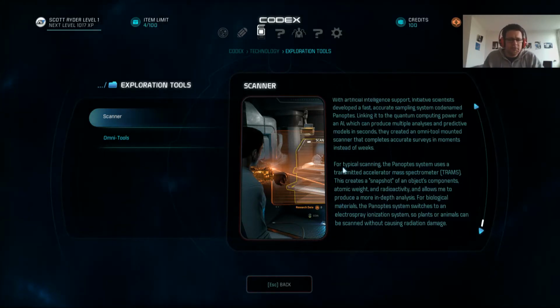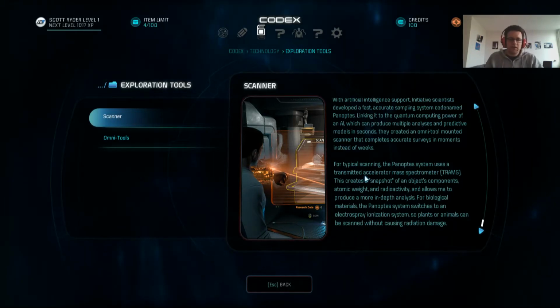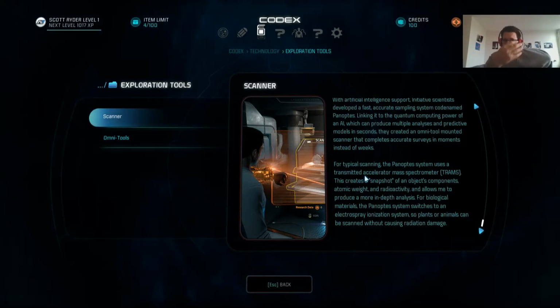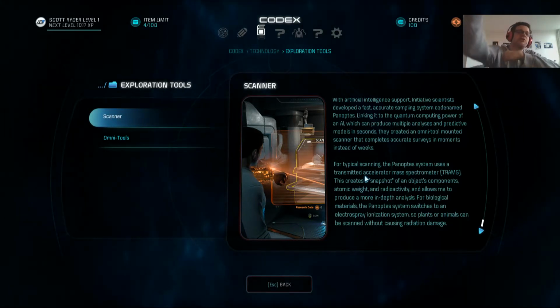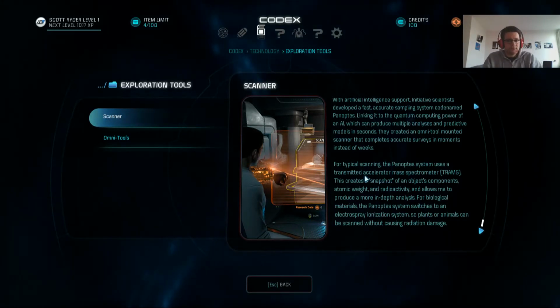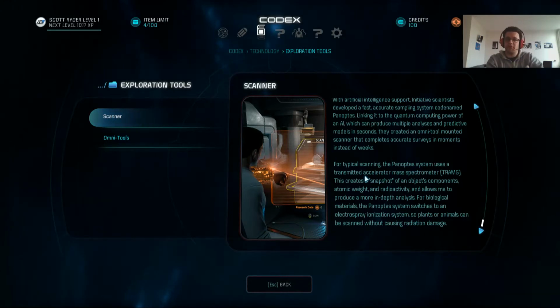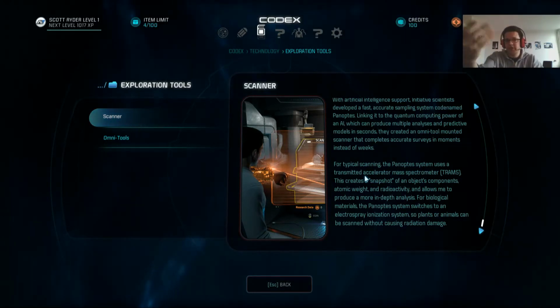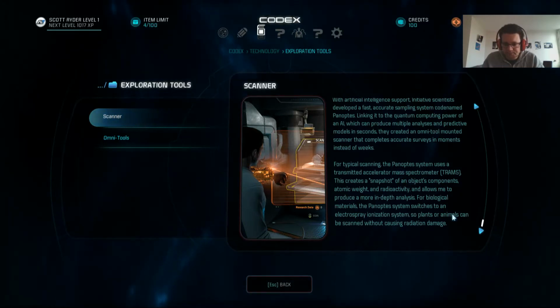Now it says transmitted accelerator mass spectrometer, which makes you wonder, what is being transmitted? Because if I have this device on my arm that's shooting out stuff, and I just transmit it, that means I need a detector on the other side of whatever I'm transmitting through to detect things, right? What I want is to detect stuff coming back towards me because I'm here and not on the other side. So transmitter is a bit of a weird thing.